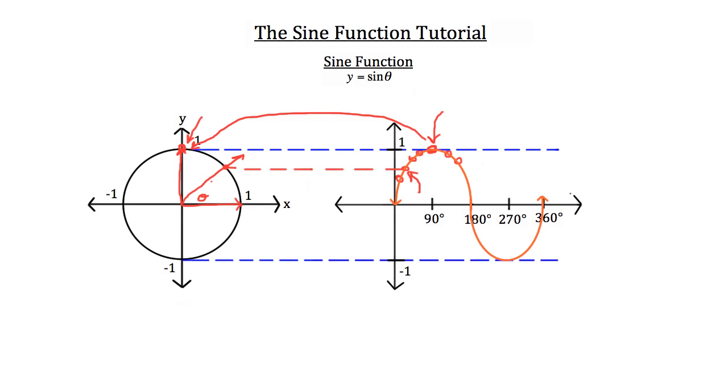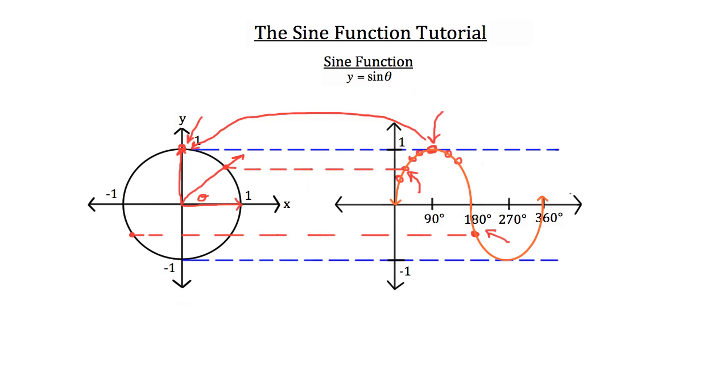If you just drew lines directly across relating these two, you'd see that the pattern would go up and down like this. For example, look what happens if I choose this point on our sine function. I'm going to draw a line connecting directly across to our unit circle. Notice that the y value of this point on the unit circle is going to correlate directly to the y value of that point on the sine curve.